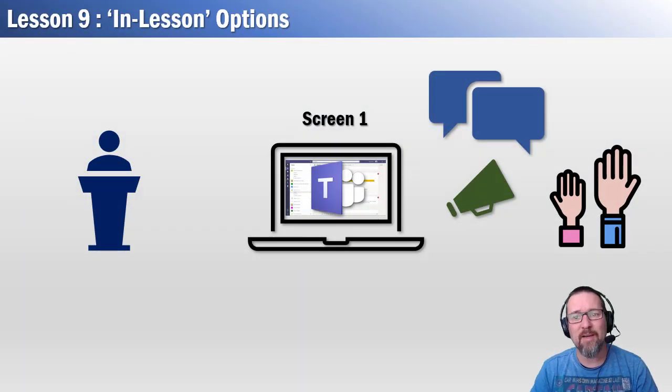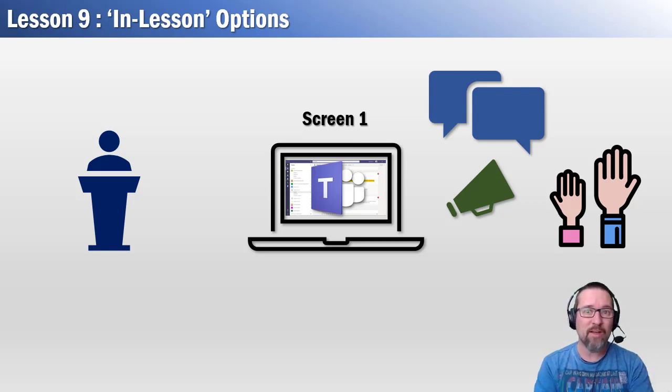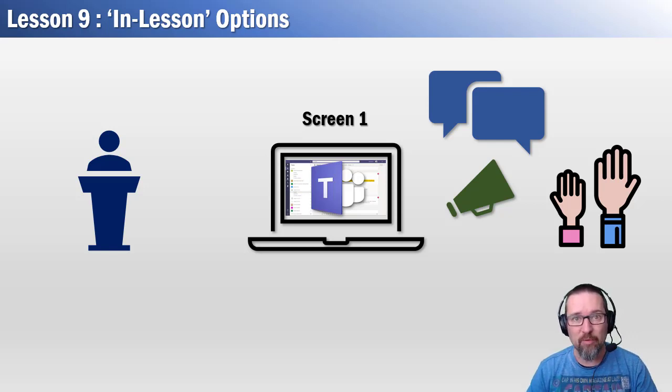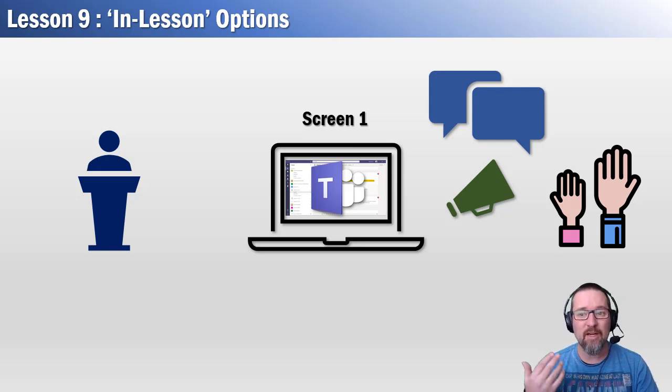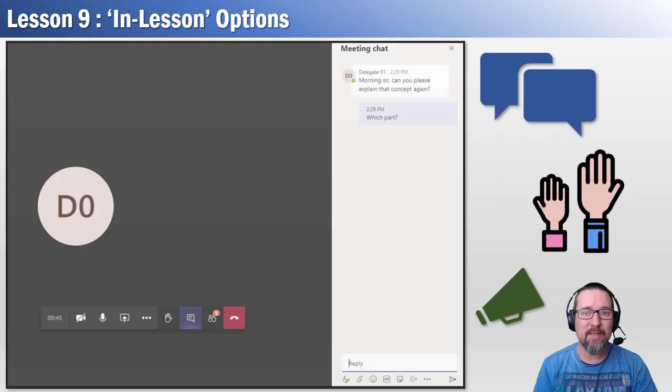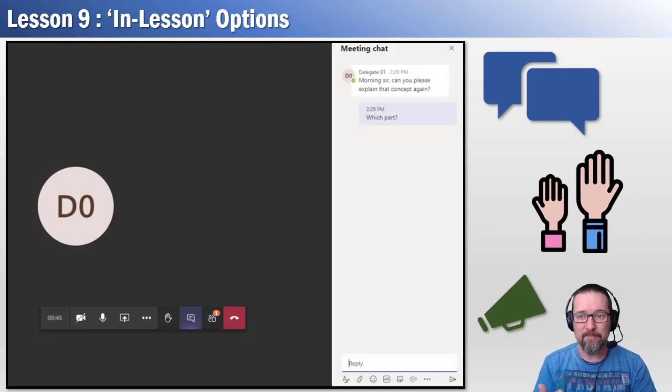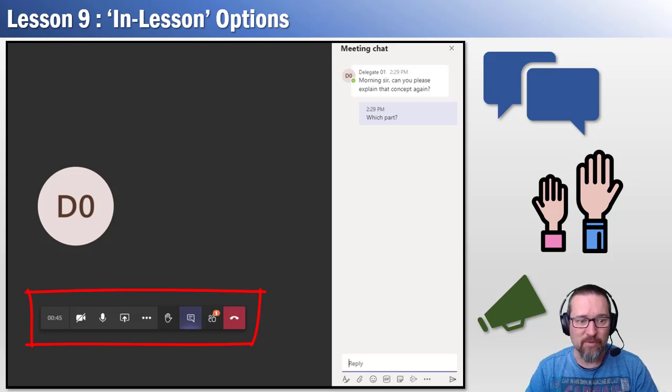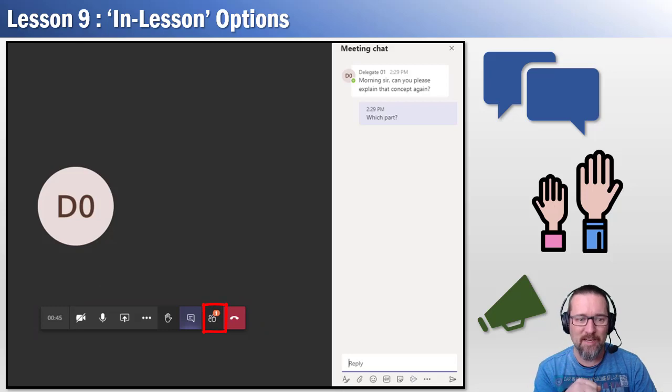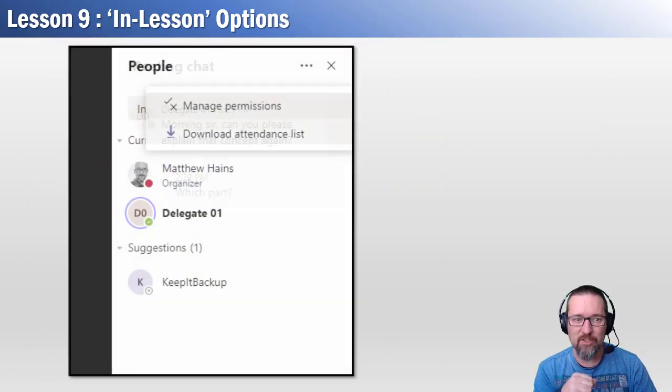Few extra things that you might want to know about, especially in terms of the fact that you will have screen 1 in front of you and Microsoft Teams open. The chat window will be available. That means students can contact you by raising their hand or typing in something or even sending you files. If you have a look at this menu bar on the bottom left hand side of your screen there, you will notice that there is the participants icon and there is a notification.